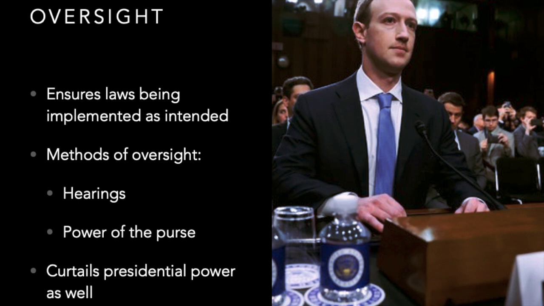And they really have a couple methods of oversight. One is the hearings, and it can be members of the bureaucracy. It can be people who are maybe affected by bureaucracy policy. In this case, just recently, the head of Facebook was brought in front of Congress to testify about Facebook's role in allowing Russian tampering with the 2016 election, and maybe even helping that along, bringing up the question of whether Congress needed to put more regulations in place and then give them to a bureaucratic agency to further regulate social media.